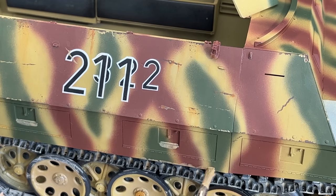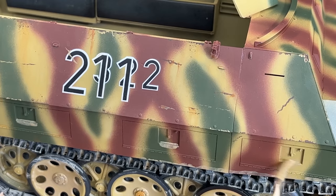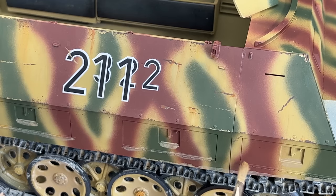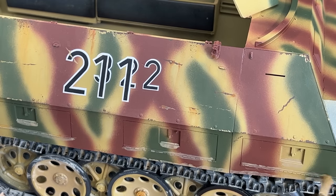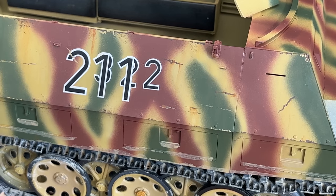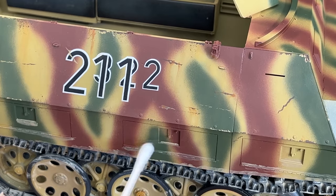And you want a little bit around the edge here, a little bit thicker. Once again, we're gonna be wiping a lot of this off, but it'll create a nice effect of, hey, there was dirt and stuff kicked up on here, and it's collected in the hinges here, or in this little area in here. This stuff's drying pretty quick, so I'll actually go right now and start hitting it with the swab.